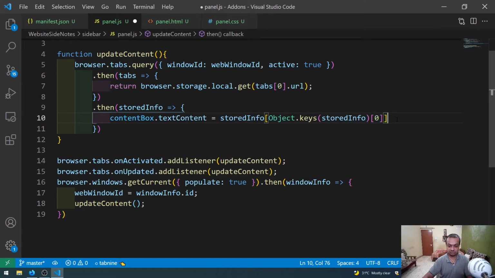So whatever the stored info is there, we are getting that. Save it, and it is not yet complete. There are some things which are remaining.